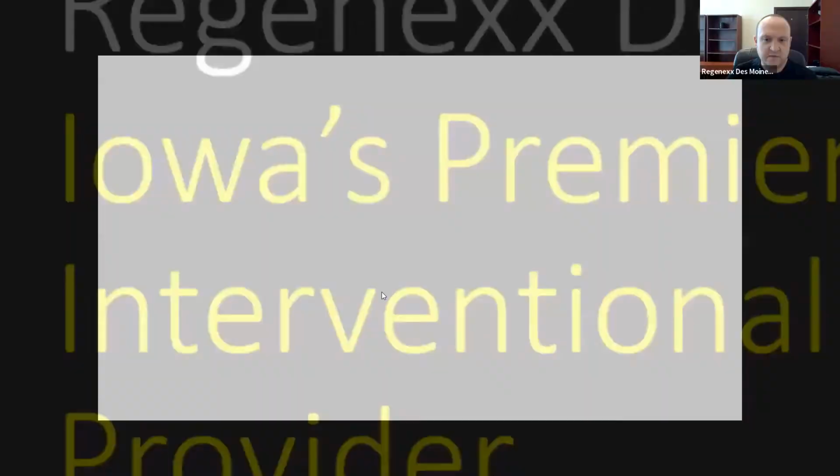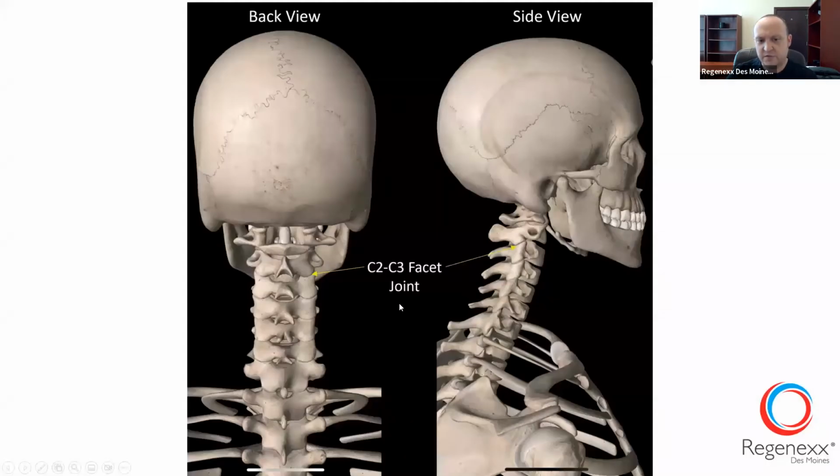So as we take a first look here, I really want to just go over some basic anatomy. The image on the left is skull and neck bones. We can see a little bit of the rib cage down below it, and we're looking from the back to the front. The image on the right is basically looking at the side of the exact same thing. So you can see the skull, the jaw, and then the bones that make up the neck before we get to the rib cage area. And so this just shows us our bony alignment, and there's far more structures than that, but we want to have a good starting point of understanding the anatomy so that as we talk about treatment and pathology, we can see where some of this is coming from.